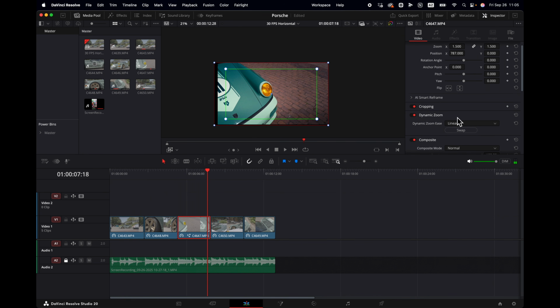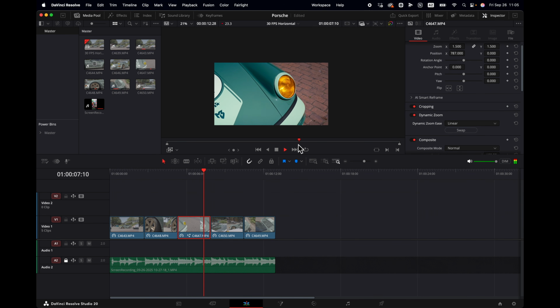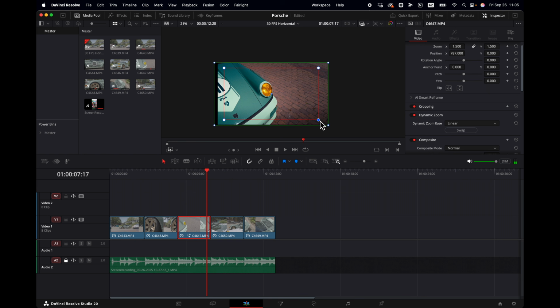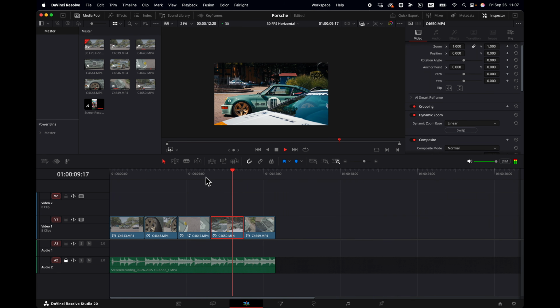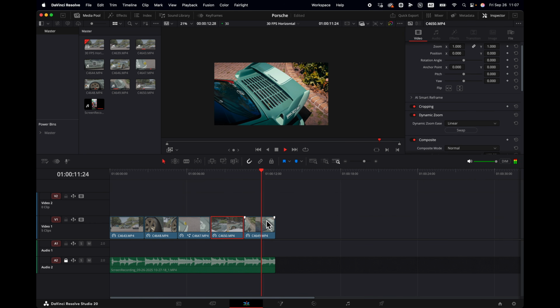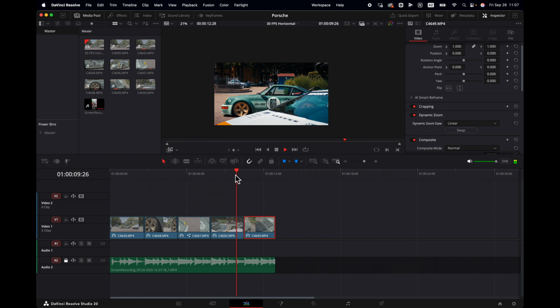Here I'm gonna also add a subtle dynamic zoom, but I'm gonna swap it right here. I'm gonna make it a little bit less aggressive. Then for this shot, I'm gonna also make a subtle dynamic zoom, but not too strong. So it kind of reveals the car even more. Yeah, looks good. And here I'm gonna do a zoom in. So we're gonna swap. So we go from green to red, but I'm gonna make it a little bit less aggressive.